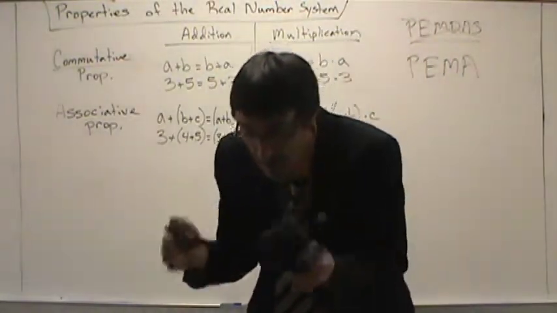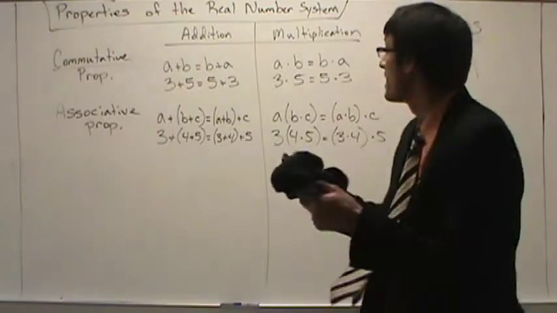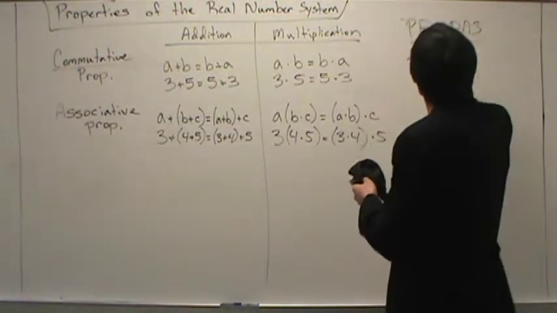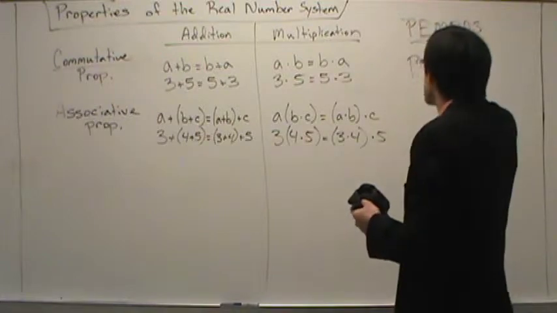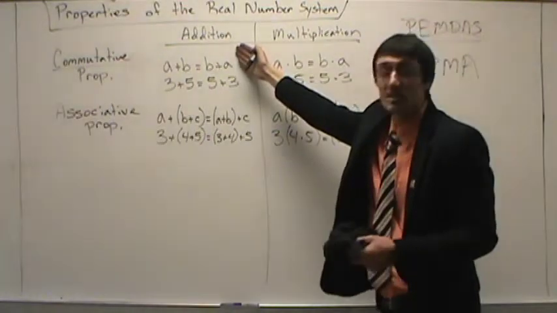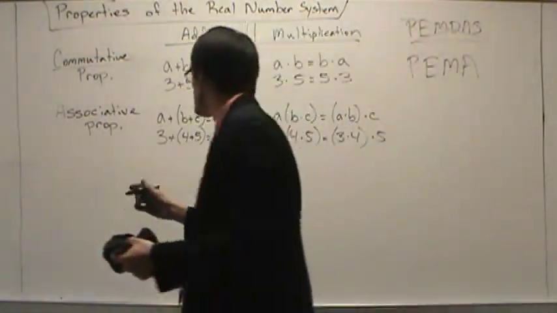Whenever we talk about subtraction, we're referring to what? Addition. And when we say division, we're referring to multiplication. Or let me say it like this: addition covers addition and subtraction. Multiplication covers multiplication and division.